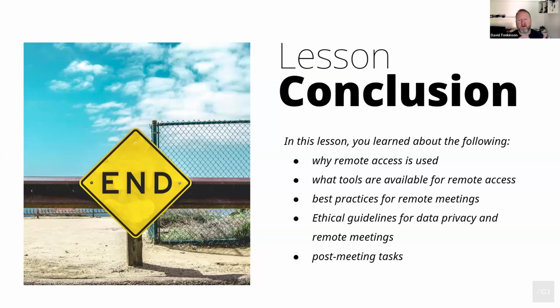We spoke about some best practices for remote meetings, and we spoke about some ethical guidelines. Remember, you are jumping into people's systems. If you're jumping into people's systems, you have to be really careful about what you do on those and what you change. It's always a good idea to let them know what you're doing and get an agreement before you change anything. Otherwise, you run the risk of them asking, why have you done that, and it coming back on you.